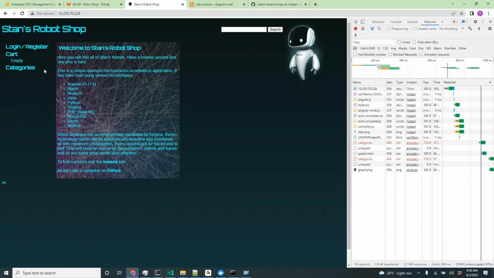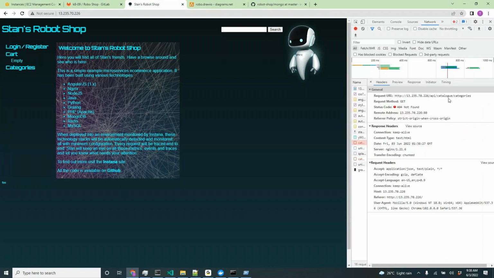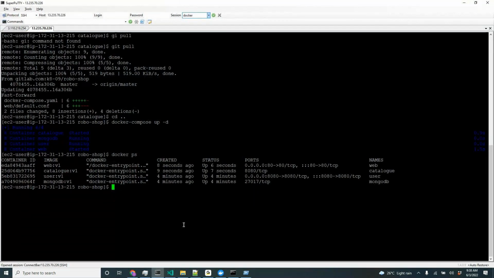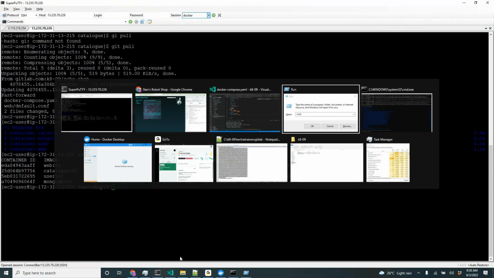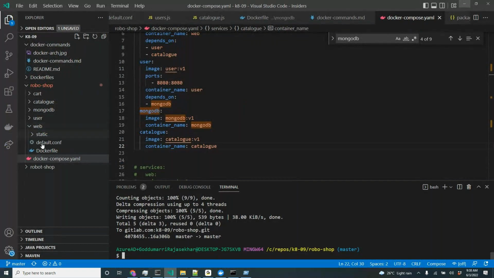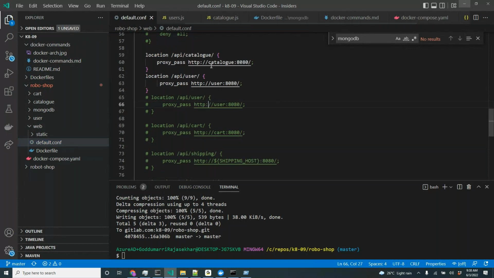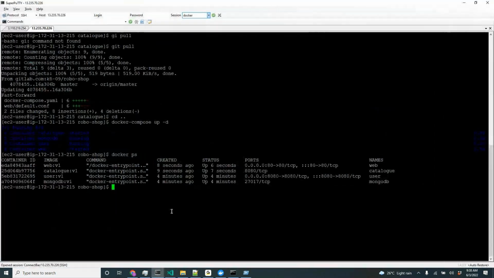Okay, still nothing. There is an error. 404 not found. Let us go and check the error here. Okay, so what happened is I changed something in our web configuration here. I should rebuild the image. Docker build -t web:v1 dot.